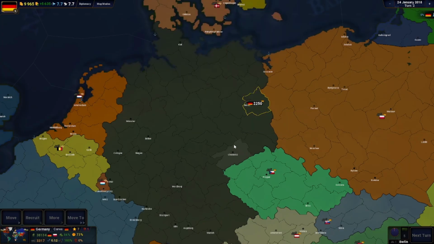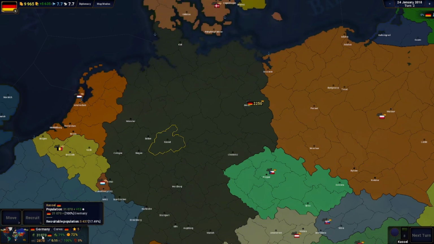Anyways, the map is made out of these tiles called provinces, and they may hold cities. So these provinces have population, and population is very important for the province. You'll be seeing why later. Now let's move on to the UI.